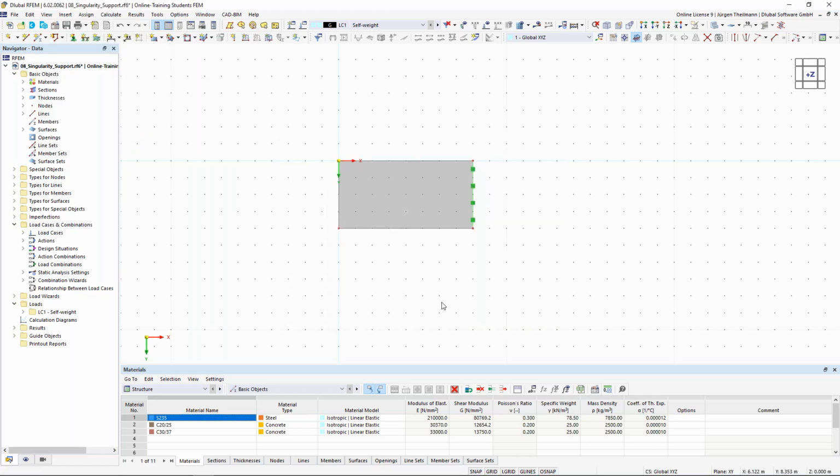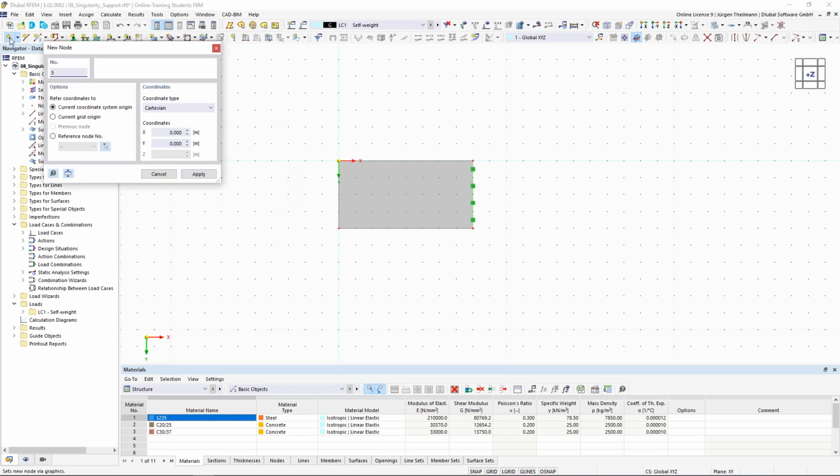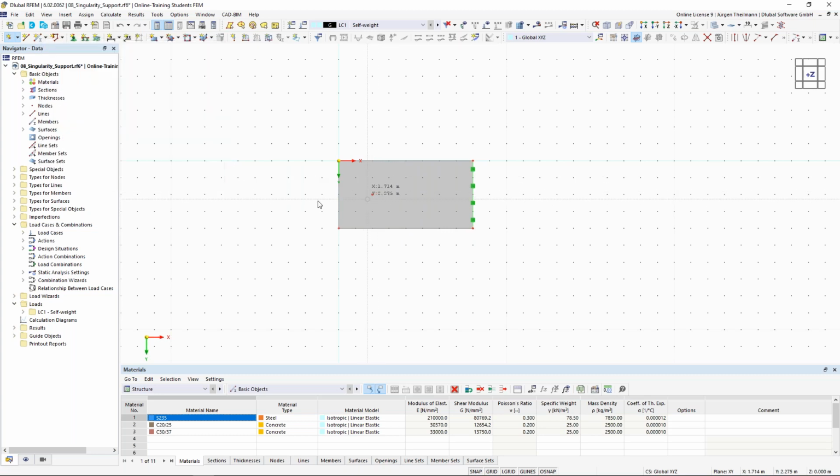Okay, and now I will create another node, this time at these coordinates x 2 and y 2 meters, just to get somewhere here in the slab. I dismiss the option.